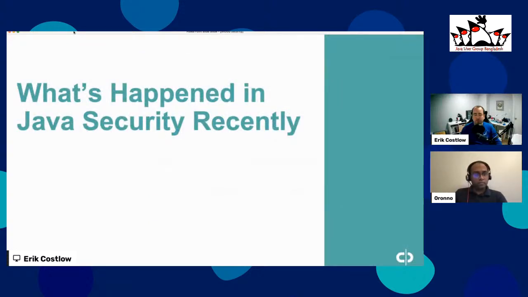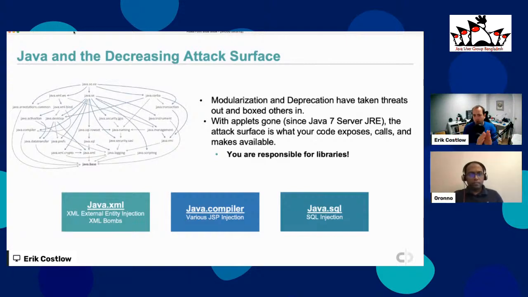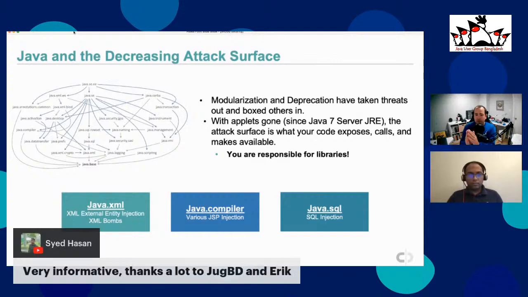So now I want to go through and talk about some improvements that have gone on between Java 8 and Java 17, and if you'd like to upgrade, why you should do that, so that we get a handle on how the teams are addressing security vulnerabilities and giving you tools to improve the security posture of your application. One of the things that's been going on since about Java 9 is a significantly decreased attack surface of the JDK itself. What they've been doing in the JDK through modularity, or Jigsaw, is to go through and take different types of threats and put them in these nice little boxes so that you can quickly look at an application, figure out what parts it uses, and then box those things in to figure out what the different threat types are.